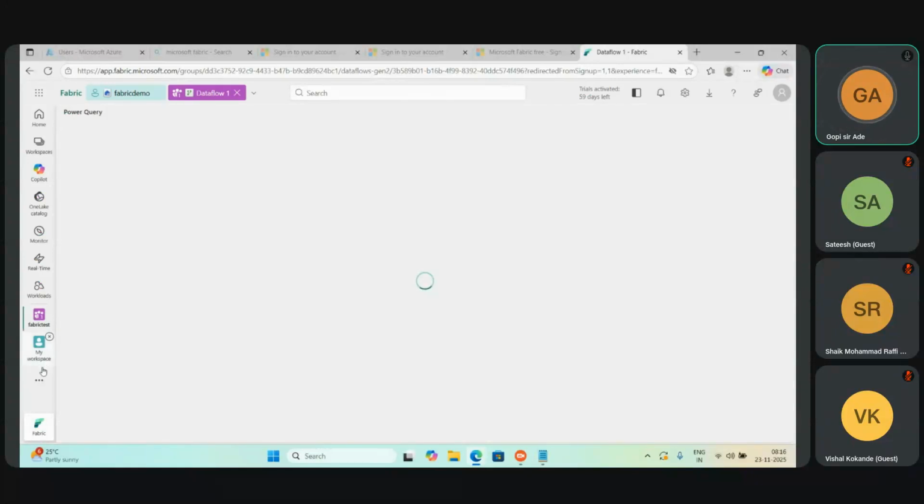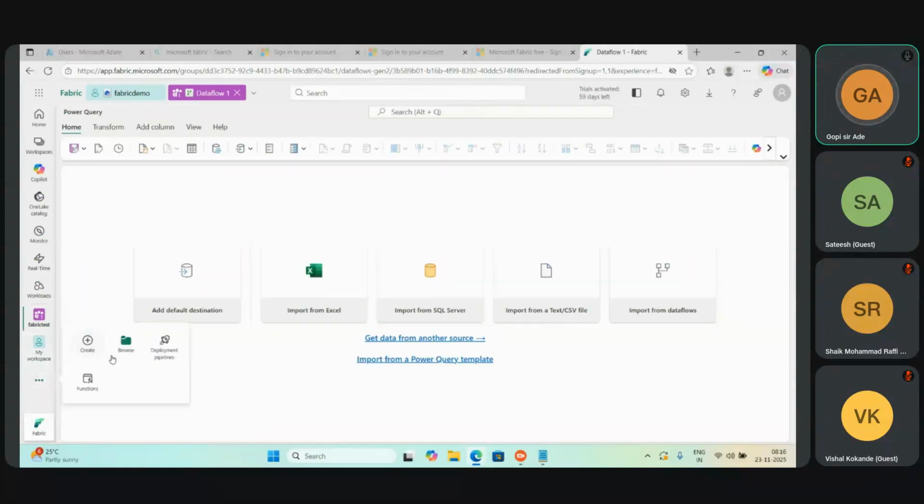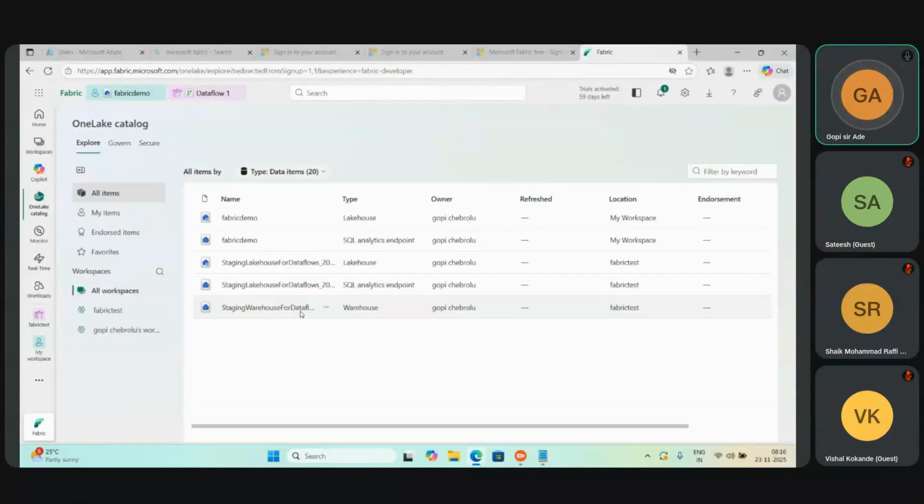No problem. So here we have OneLake, right? Our OneLake we have here. So here, Fabric demo, Lakehouse, Fabric demo, SQL injection.